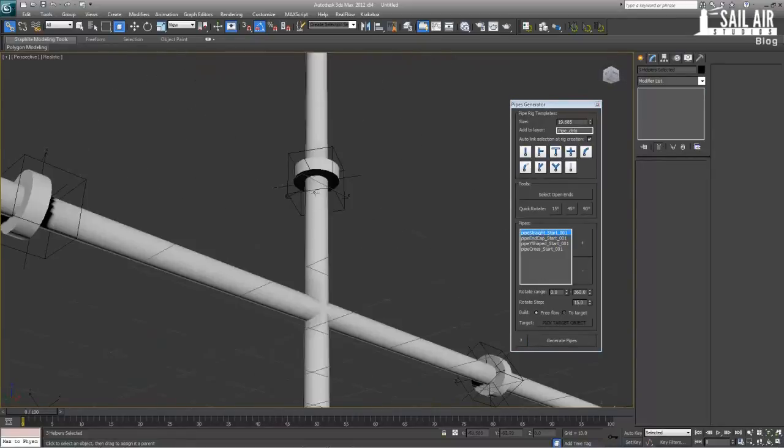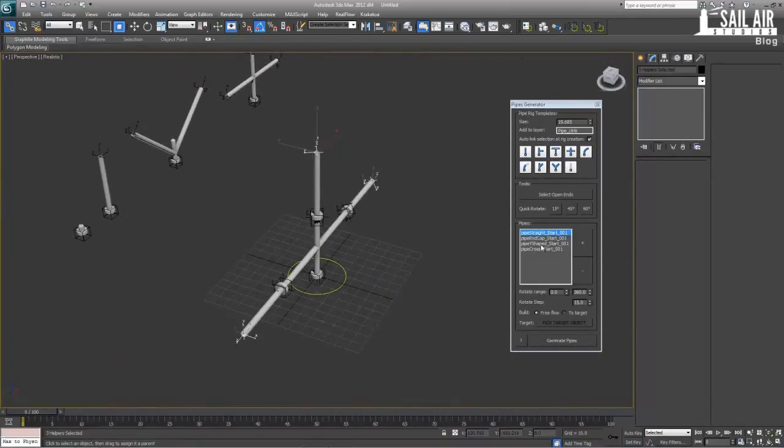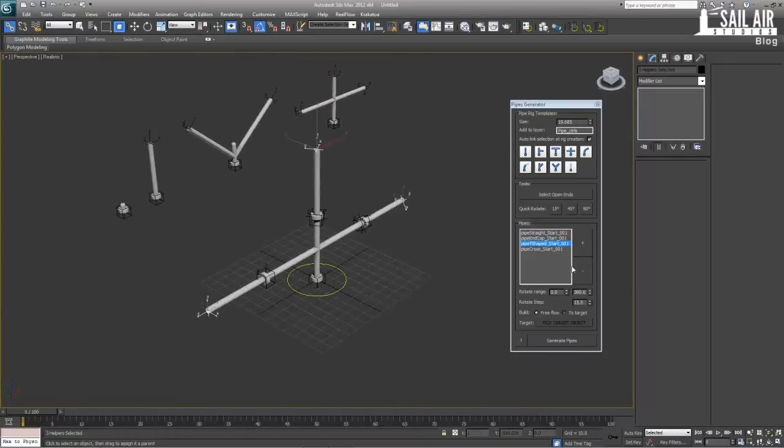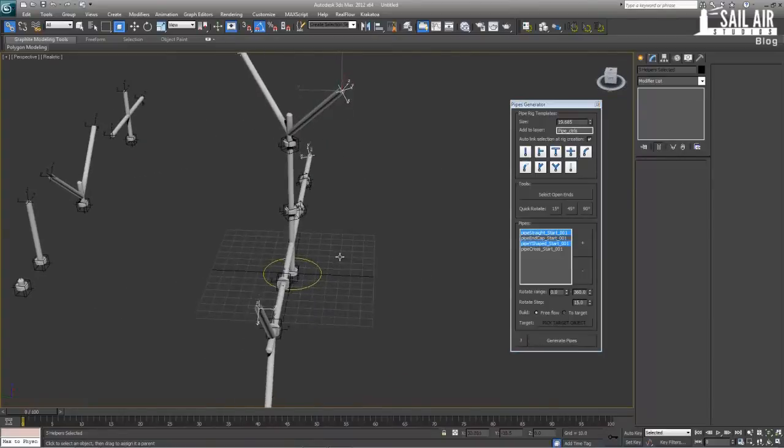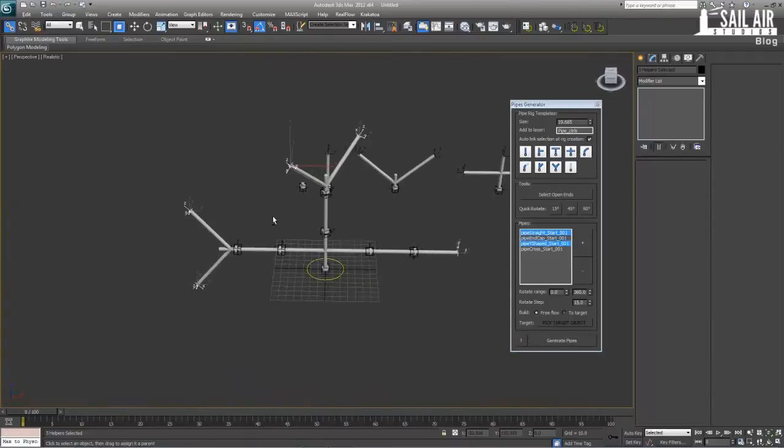But now you can see that they just cover right up automatically onto it. Let's say we want the Y-shaped pipe on it. Actually, Y-shaped or a straight pipe. We don't know which one we want. So we just generate pipes, and it picks for us. So this one got a straight one, these ones got Y ones.